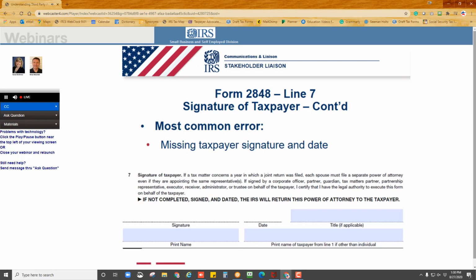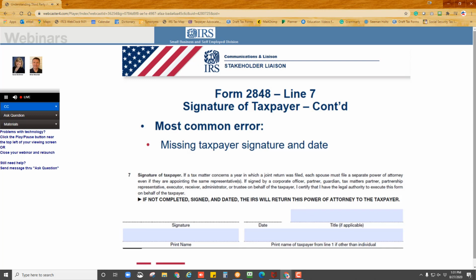The other question, a couple others that have come in, are from people stating that the CAF unit, the Centralized Authorization File, is not accepting some of the fax documents that they signed with a felt pen, and they thought it was a mechanical signature, things of that nature. Those are limited to the specific facts and circumstances. If it appears to be a digitally generated signature, again, using something like DocuSign, then we may reject it. It just depends on the facts and circumstances of each power of attorney. Let's move on to the next slide.